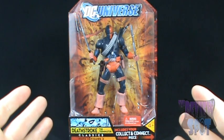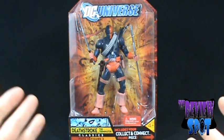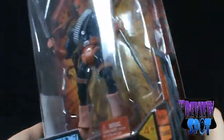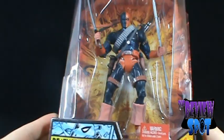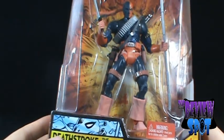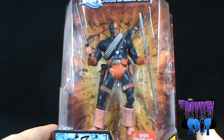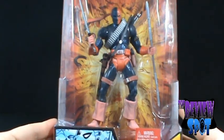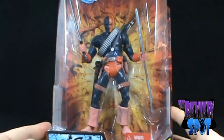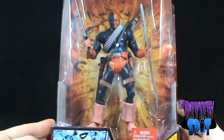Now before we actually look at the figure, look at the packaging. As I've already jokingly said, I think you can actually make out how much dust there is on this figure. Oh boy, that is a lot of dust. Guaranteed I'm going to be sneezing a lot when I'm doing a review on this one. But as you can see, a typical starburst effect, the orange background.